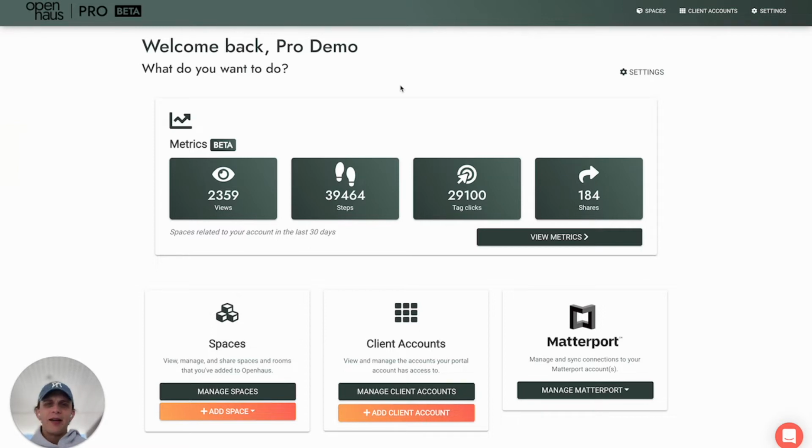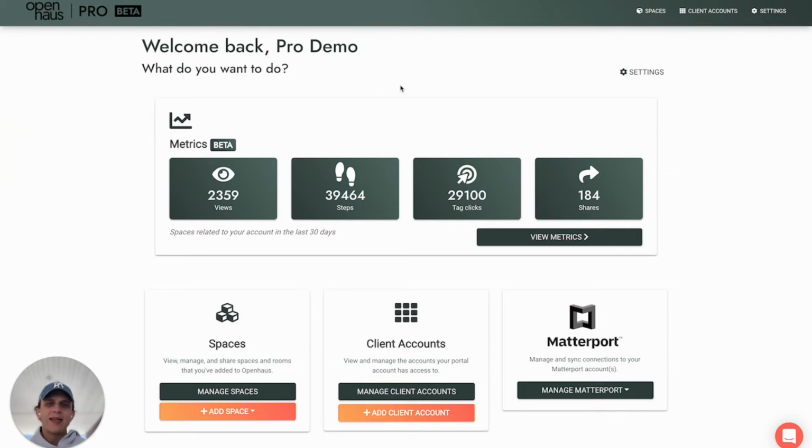Next, I'm going to dive in and show you what we mean for each of these metrics that you see here, because it will basically be the same for each level that we go into. So the first metric we have here we call views, and this is pretty self-explanatory, but this is the views that have taken place of your space. Anytime someone has clicked or viewed this space, when it's embedded on a web page or just directly via link, anytime a space is viewed, that is views.